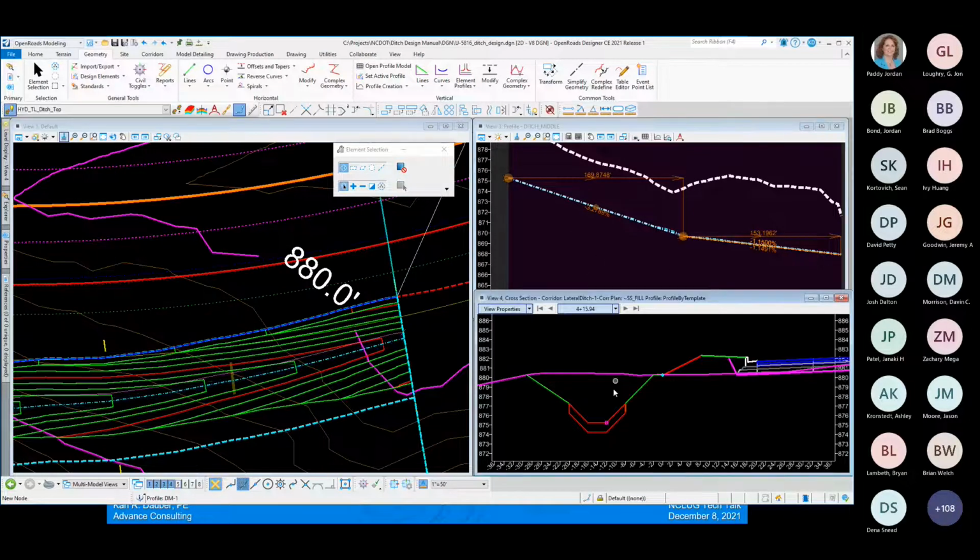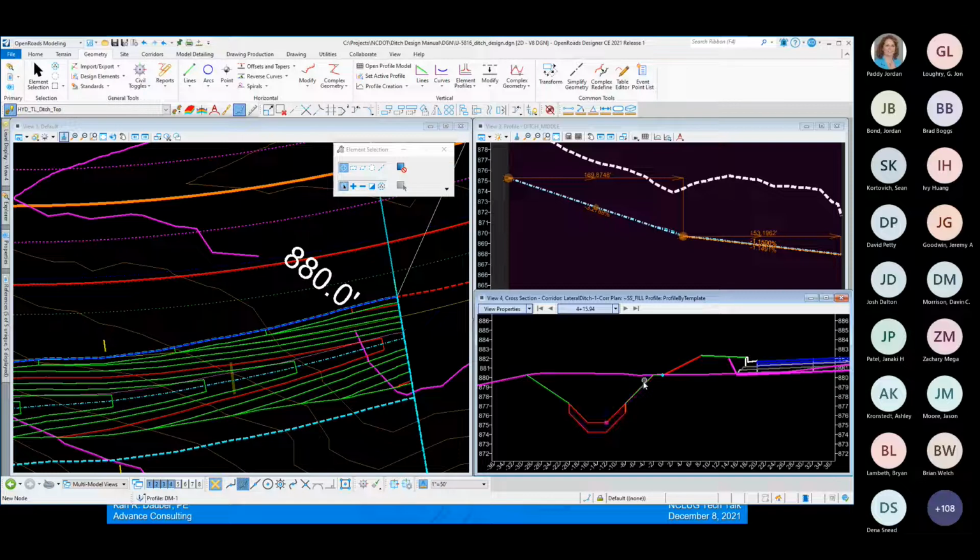It's a bit of a chicken and egg thing when you have this situation, because you make it a profile that you're making active, and you're applying that to a horizontal alignment. We don't really have a horizontal alignment for the ditch center. The ditch center is being produced by the corridor model itself. It's a feature of the corridor model, and so we don't really know where this is going to end up.